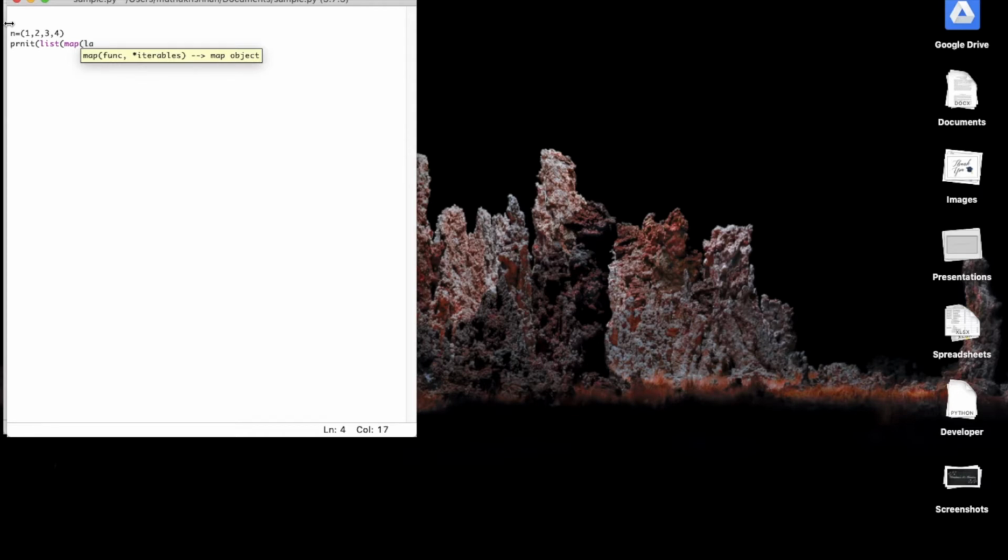Probably for a one-line function we will go for the lambda. The argument is x and colon. What is the expression? I am going to make the square of every element. So I have defined my function. The first argument of the map function is ready, and the second argument is the list, the name of the list that has to be passed. The lambda function is closed, the map function is ready, and my list is ready. I'm done with this. Let's save this code and run.